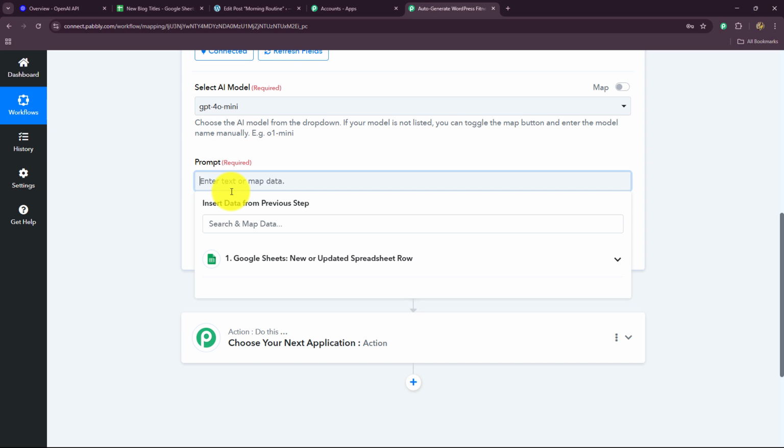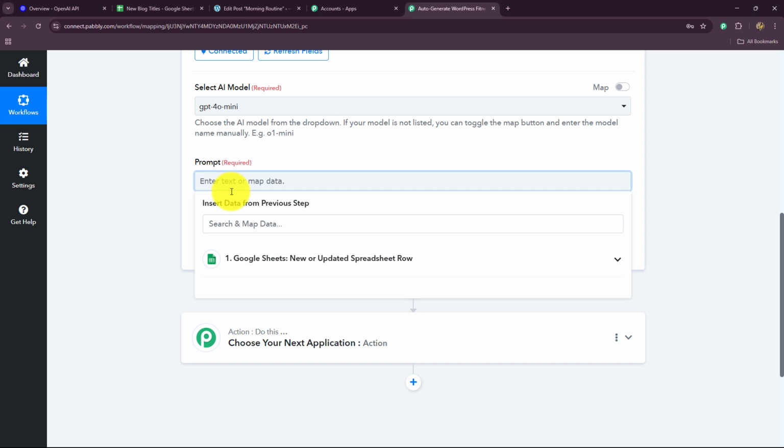Because here we want that every time we receive a new row from Google Sheets along with a new title, a fitness post should be generated on that title as a fitness tip for our audience, and it should be generated for the WordPress site. So we have to provide each and every detail which we want in the content, and also the details which we do not want, such as extra symbols, some kind of space, or any kind of word which we do not want to see in our content. And also we have to provide the instruction of what the purpose of generating this post content is, what the purpose of our business is, and how we want the content to be generated. So your prompt should be on point, it should be clear, and it should be instructed step by step.